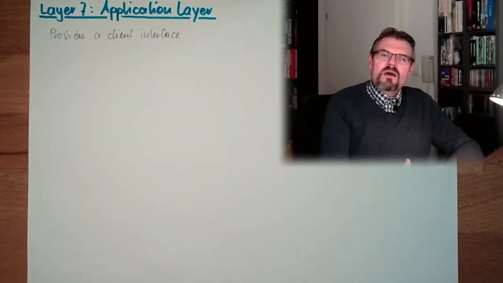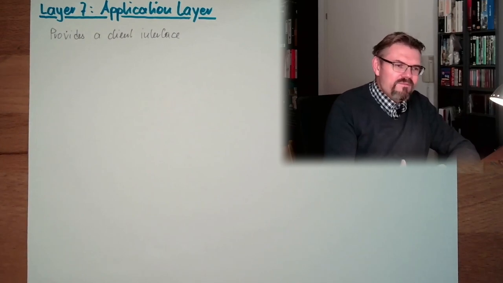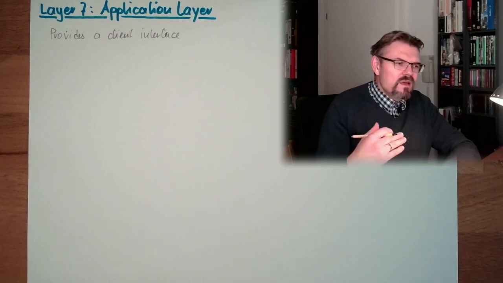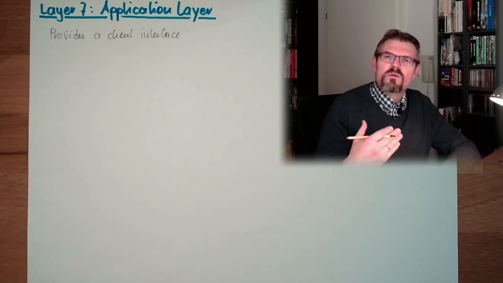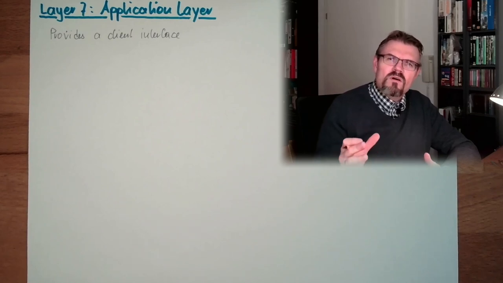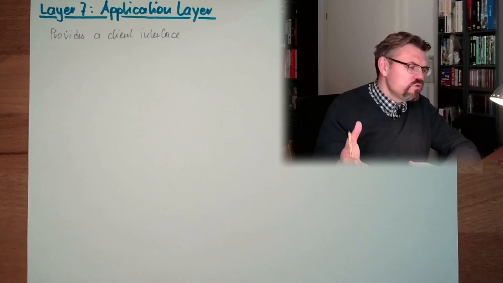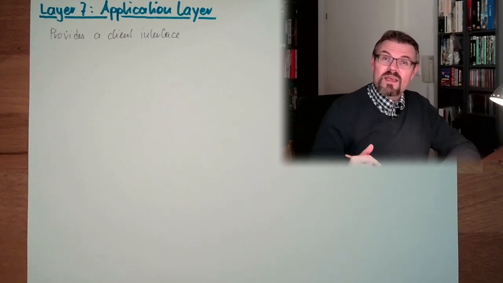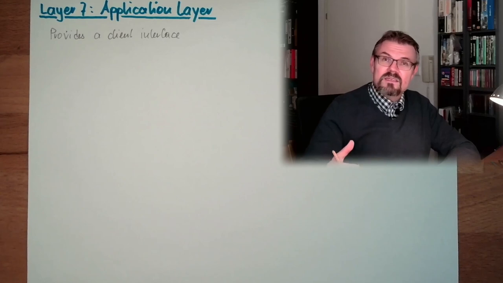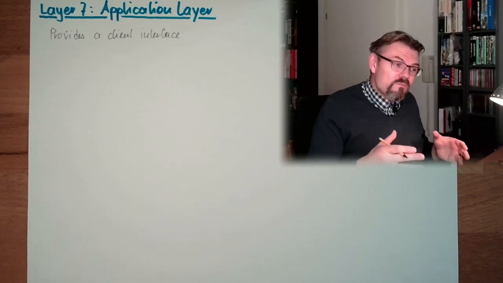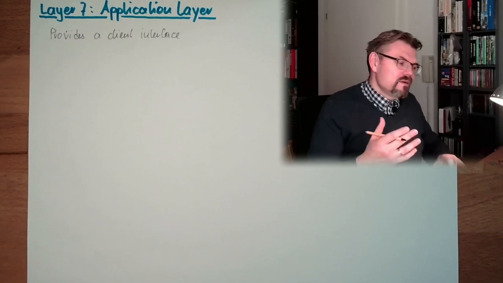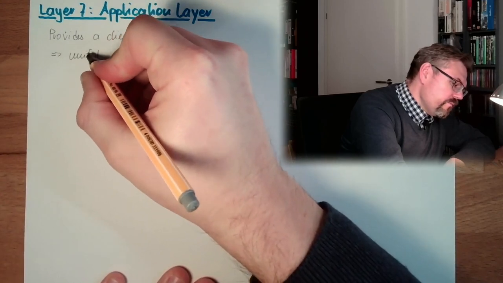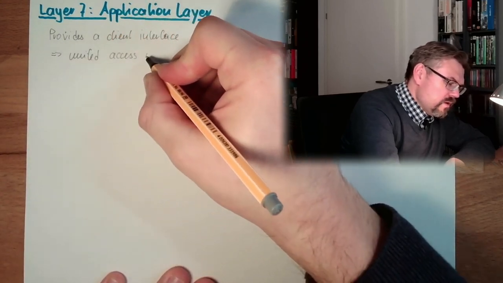What does it mean? The application layer might have some unified access to different lower levels, so that it doesn't really matter if there is encryption, if there is no encryption, what type of intermediate format you're choosing. The application layer from the application point of view looks the same. It somehow masks the underneath layers, at least layer 6, because layer 6 is auto-marking and so on. And providing unified access. So we have a unified access of applications.